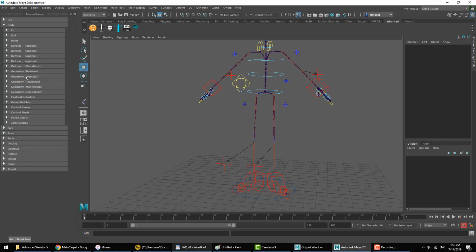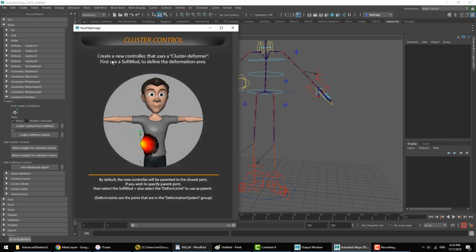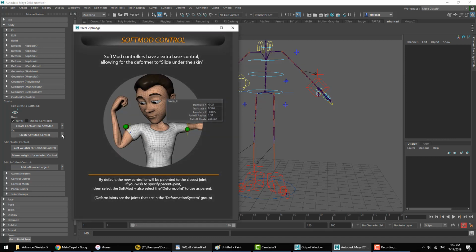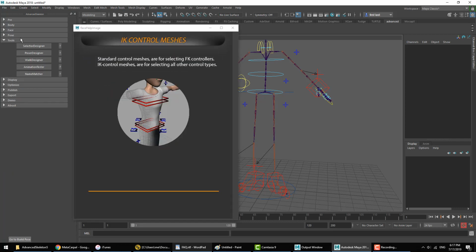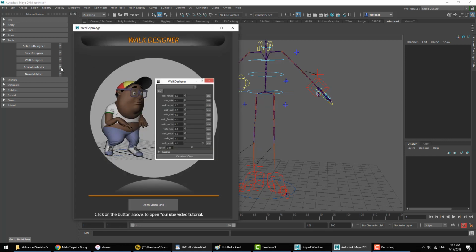So, for example, if we wanted to have a look at under the custom controllers, what is the function of creating custom control from softmod, we'll just hit the question mark button and it opens the help image that has text that relates to how to be using this function. And note that some of this will also have a direct link to open the corresponding YouTube tutorial that goes in depth on the particular subject for the function.